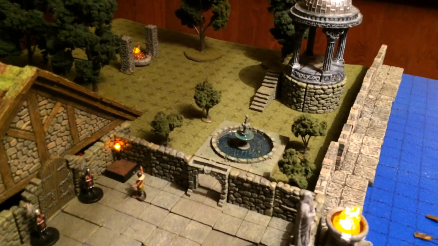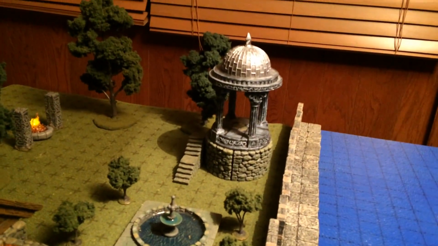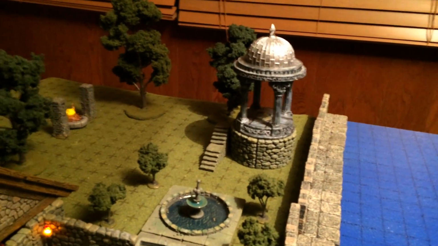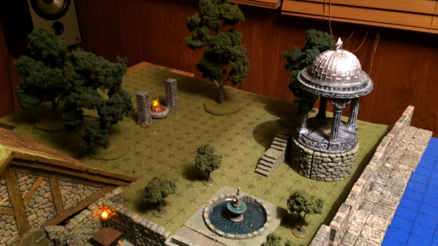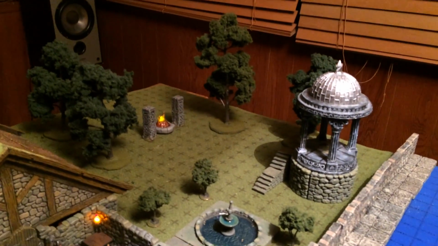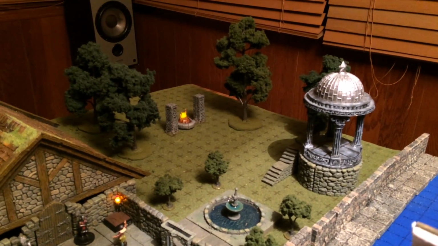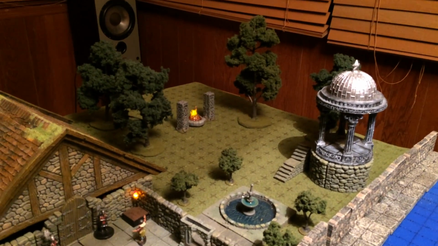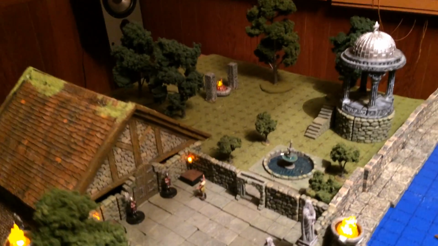And he would have a nice little fountain area with small trees, a raised portico where he could look down river, and a nice glade or garden here with high trees, and there were standing stones and a bonfire between them. That was the setting of a poetic ritual that I had the PCs witness.